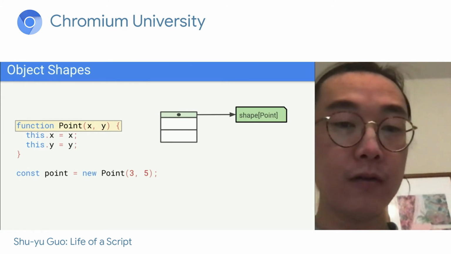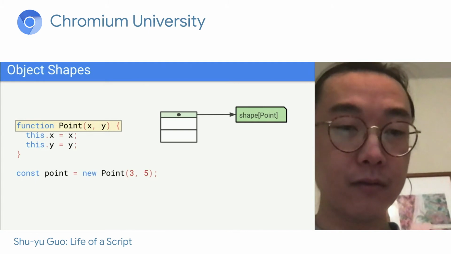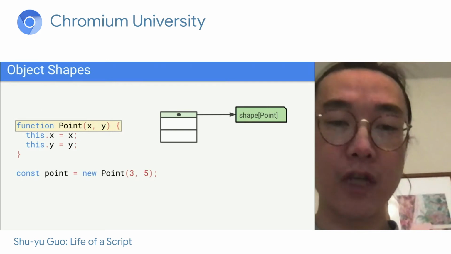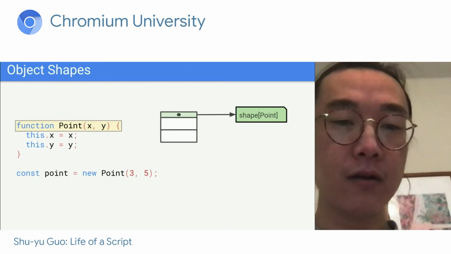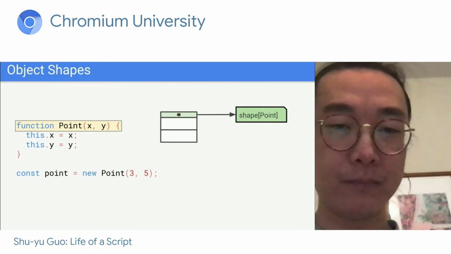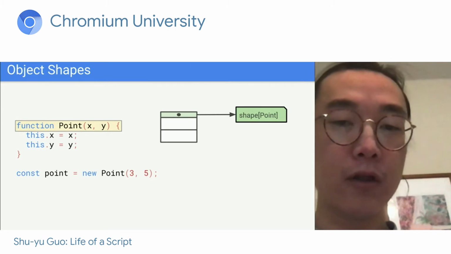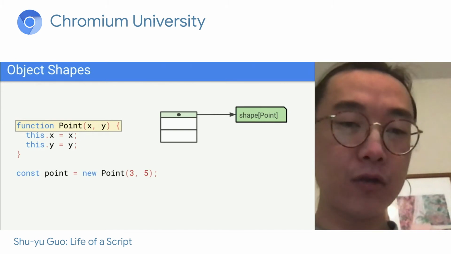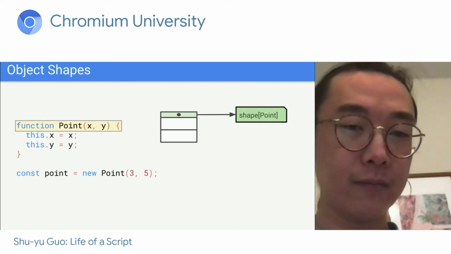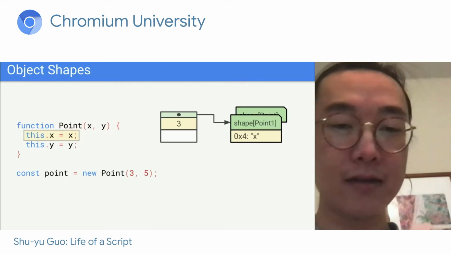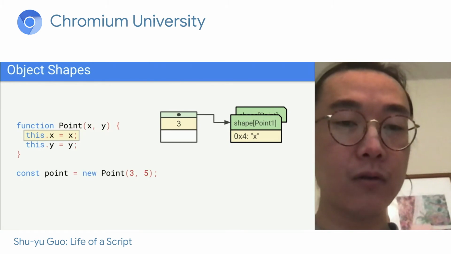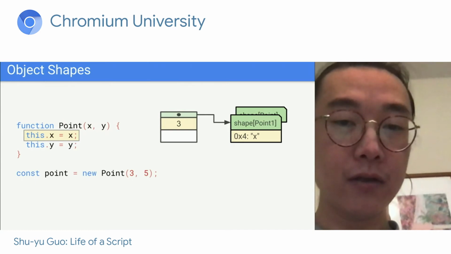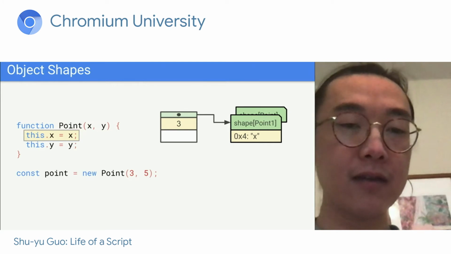When you first create an empty object, we allocate a new shape for it. And so far, we haven't added any property, so it's empty. We store the pointer to this new shape in the header of our object. Next, we add .x. And while we're adding .x into the actual object, we also make a new shape. The new shape has the information for the name of the property and its offset. In this case, its offset is 4.